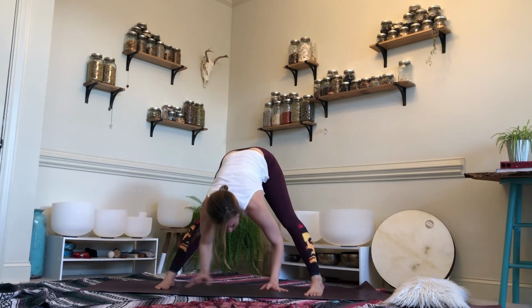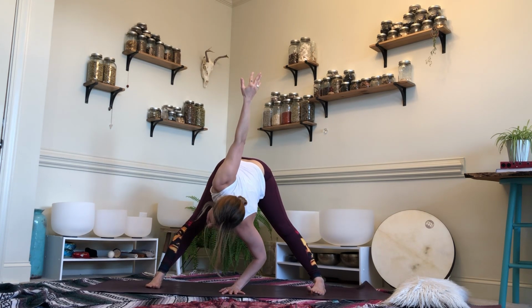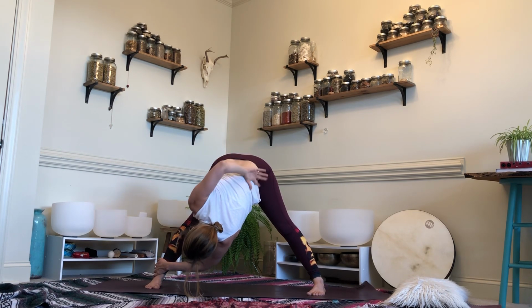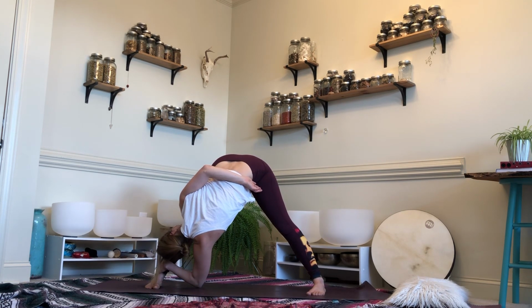And from here, release your hands to the earth. Reach your right hand high. Left hand under the face. And then from here, you can grab your left hand to the outside of your right ankle. You can always wrap that right arm around your low back. Pull your chest towards that left thigh.